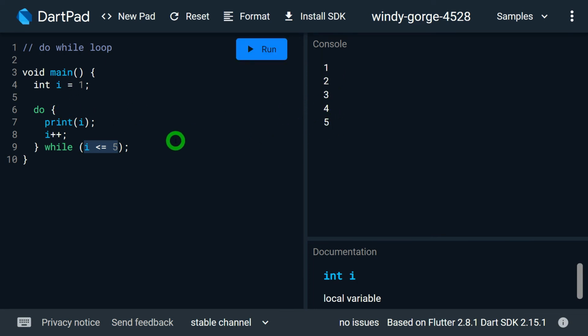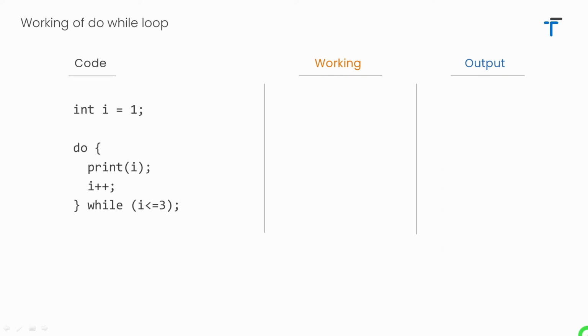For those who are absolute beginners and don't know how exactly the do while loop works, I'm explaining the working of the do while loop just to print the numbers from 1 to 3. And those who really know how the do while loop works, you can simply skip this part and go to the next one. This is simply an example where I'm printing the numbers from 1 to 3 using the do while loop. So I'm starting with variable i with the value 1 initially. Then I have a do keyword.